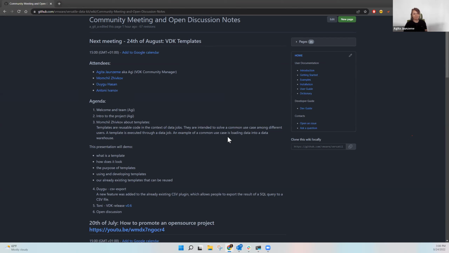Tony, are you here? Yeah, I'm Antoni Ivanov. I'm lead maintainer of Versatile Data Kit. I've been working on our data pipelines for the past 8 years, VDK for the past 3. Now we're hoping that as an open source project, we'll be able to provide the same benefits internally and externally. Passing the ball to the next person. Anyone else?